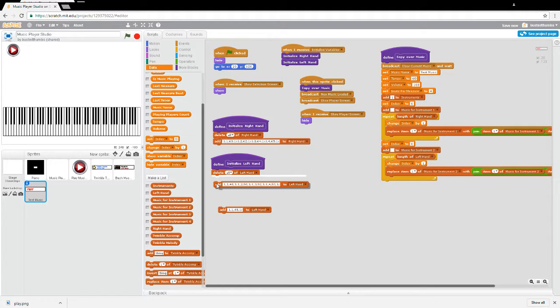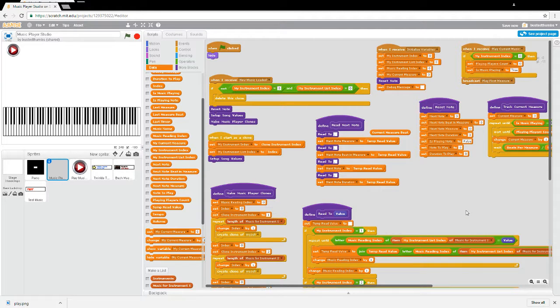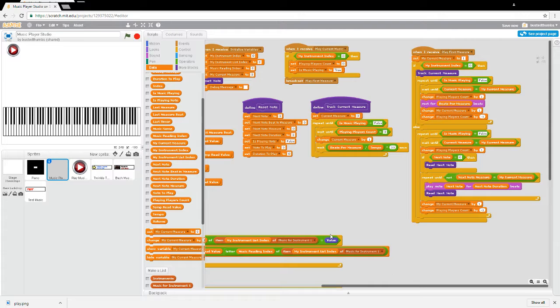The other problem we have is I noticed as I was working on these, I was testing them out. When I got to the end of the song, it was really slow for me to edit because if I didn't press the stop button, it was still sitting there trying to keep playing the song even when the song is over. So the first thing we really ought to do is check to see when our song's done playing. We need to keep track of that.